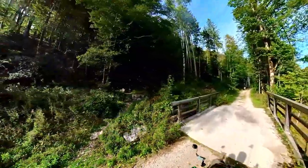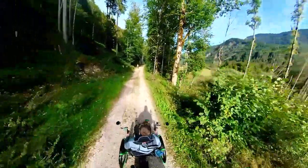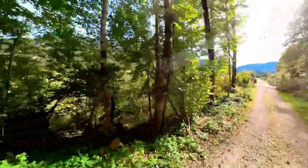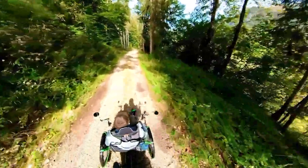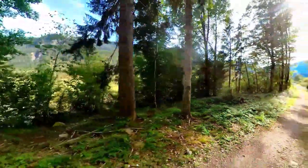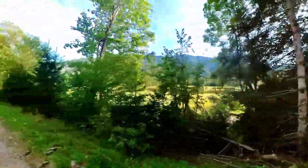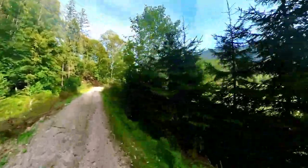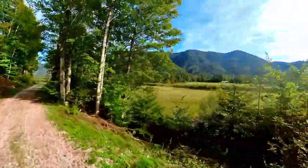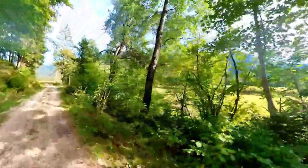So this section of the trail here, it's beautiful with the waterfall to the left there. The last time we were in Ruhpolding, we had a couple of bikes with us and we came down here, and you probably can't tell from the camera, but it's crazy bumpy, really, really rough. And I remember us saying, okay, we're never going that way again, because it was just tiring, because you're always worried that you're going to fall, get thrown off your bike, and it's so rough and uncomfortable and just not fun. So here we are again on it, and we're going, well, what was wrong with it?